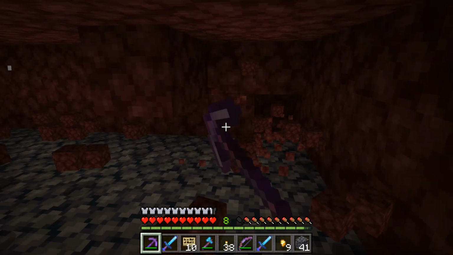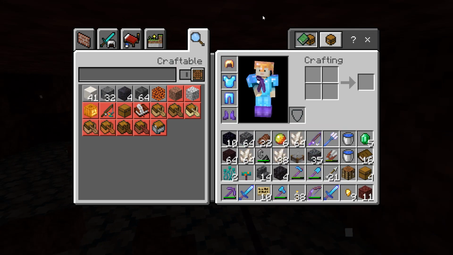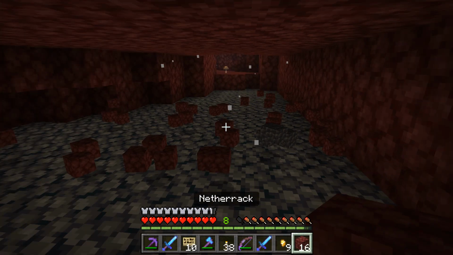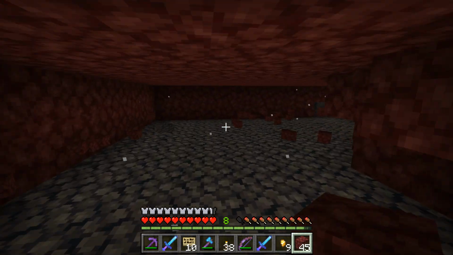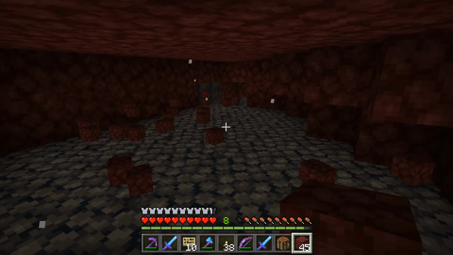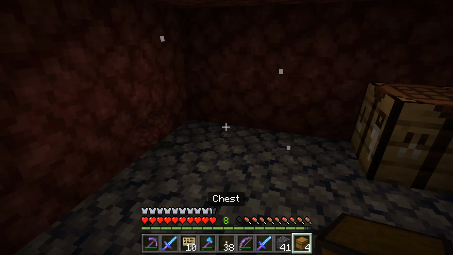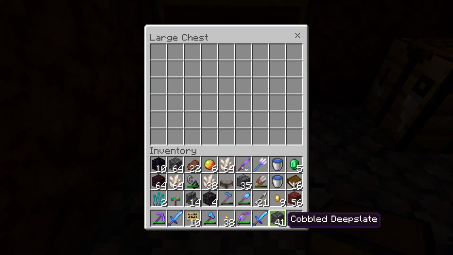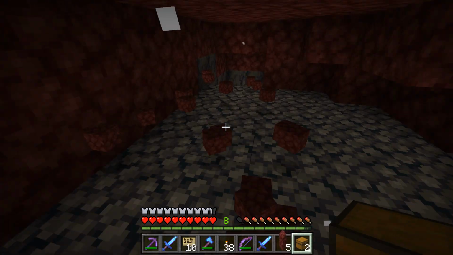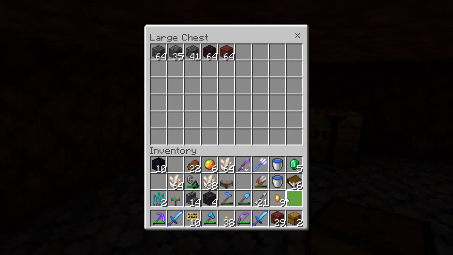Oh, I didn't bring a bed with me, though. Oh, well. Okay, inventory's full, so no... Netherrack, there we go. I guess we could put down a crafting table and a couple chests. In here for now. This is stuff I don't need right this second.